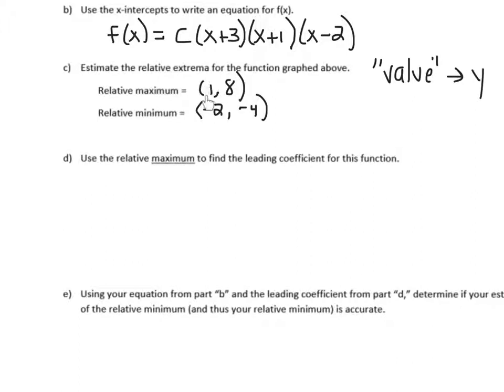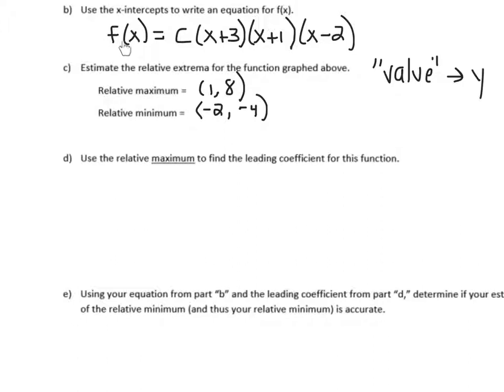So can't we take this x value of 1 and replace it for all the x's in our function? And can't we take this y value of 8 and replace it for the y value, right? Remember, f of x is another way of saying y. So can't we replace this with our y value and these x's with the x value and use that to help us solve for this c right here? All right, so let's do it.